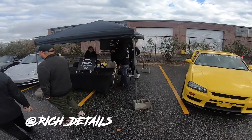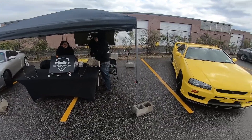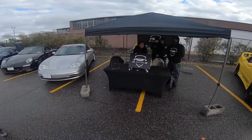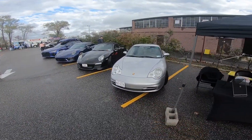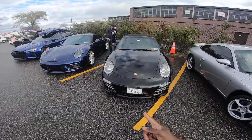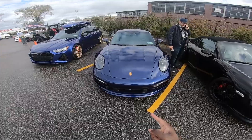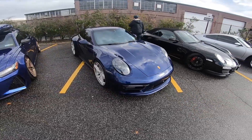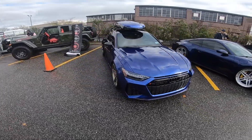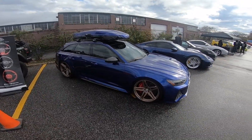So we're at the Rich Details booth — if you guys ever need a watch, make sure you come down and hit them up. We got TJ's Skyline, he's not here right now, but we got a nice lineup of Porsches: a casual 911, a 911 Turbo S, and what looks like a regular Carrera. Over here we've got a nice RS6 with bronze wheels and a snowboard roof rack — pretty fire.